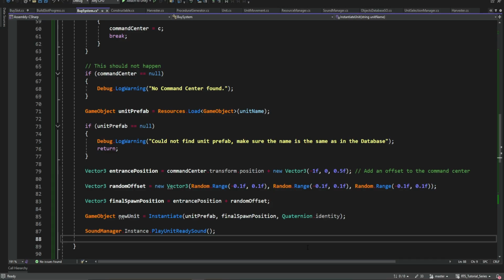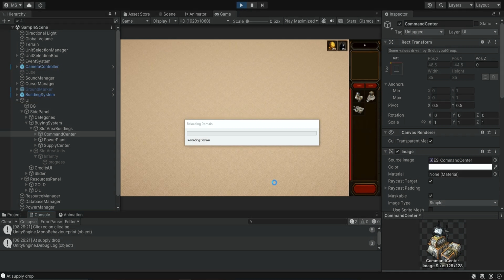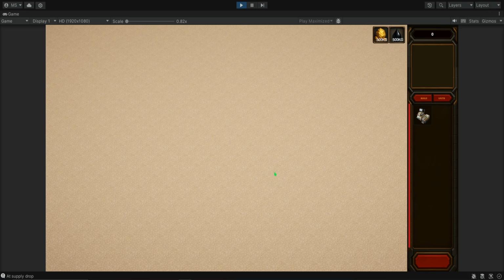Okay? And now when we construct or train more units, they're all going to be instantiated still next to the entrance of the building, but with a small offset. Construction complete. Training. We can even now switch tabs. It will still work. Unit ready.